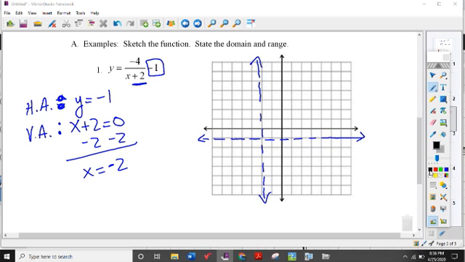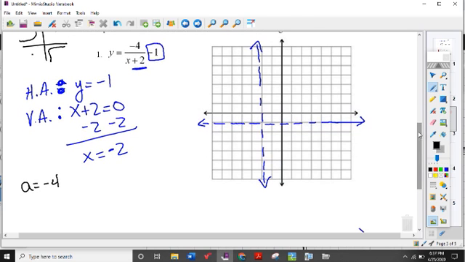Now I look at a. A is -4, and remember, when it's a negative, that means my graph goes from being in the first and third quadrants to being in the second and the fourth quadrants. So it's going to be here, and it's going to be here. Now notice it's not exactly the same quadrants anymore, because we're no longer centered at the x and y axis. We're centered based on these asymptotes. So now the general rule of thumb is to pick values on either side of your asymptotes to get a general feeling of where your graph is.